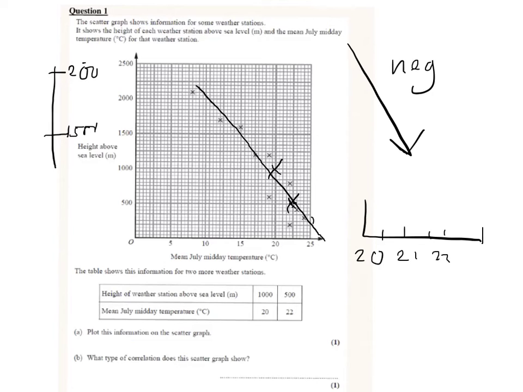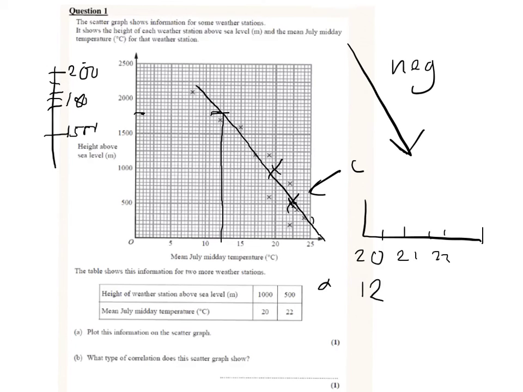We can work backwards, so each one's worth 50, so that would be 4 down to get me to 1800. So I'm going to be lining up about there. That comes across to my straight line, and that drops me down just below 15, between 10 and 15, so I'm going to say the estimate is 12. Okay, that's for that part.